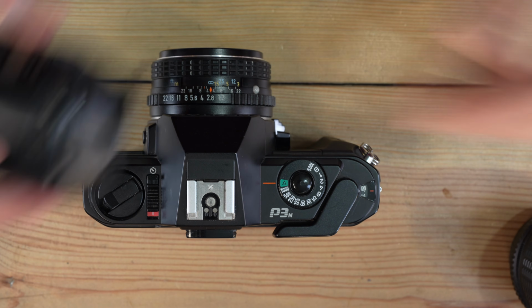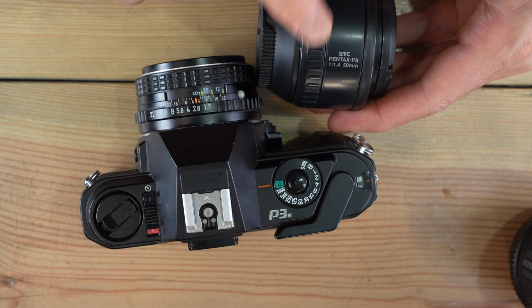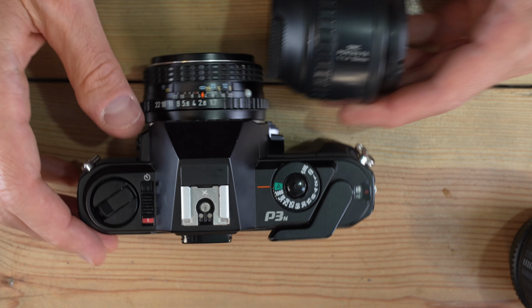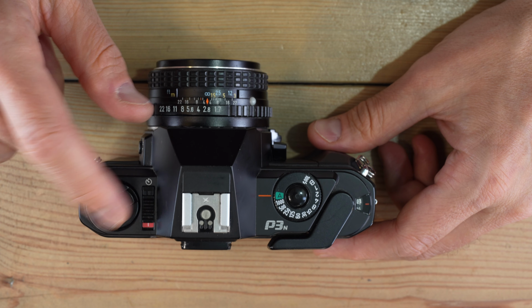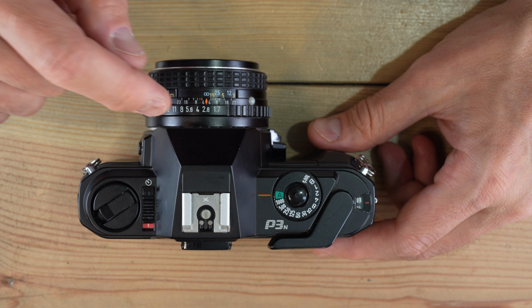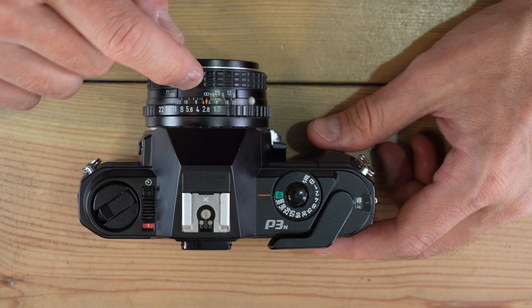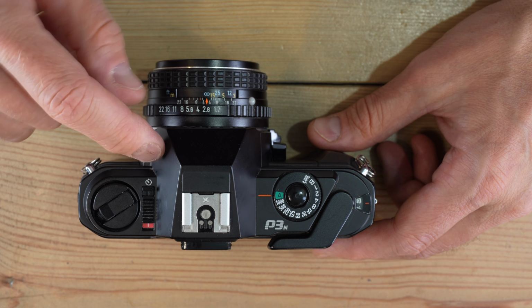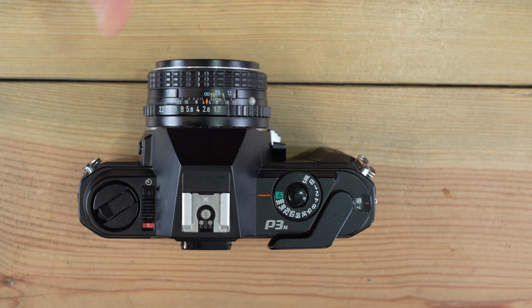It can also use the newer Pentax FA line of lenses, which have autofocus as well as aperture control. And which lens you use is going to determine how this camera behaves in terms of what you can do for program, aperture priority, and shutter full manual modes. What I'll do in the second video is explain which lenses work with each one and show you how to select those different modes.